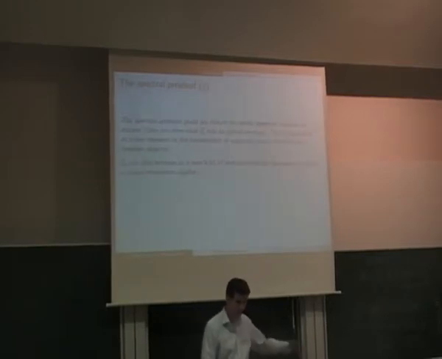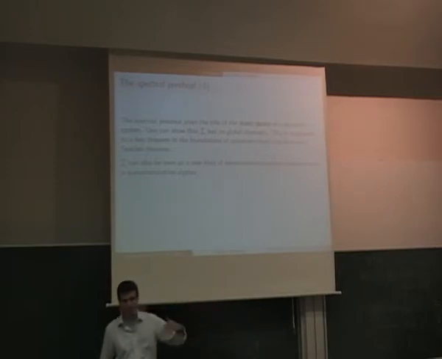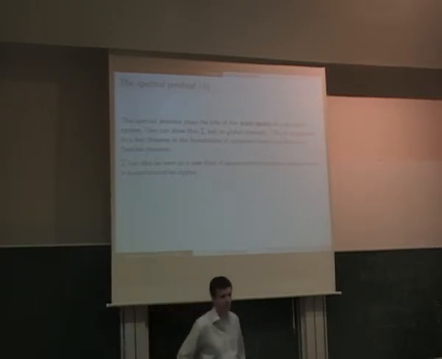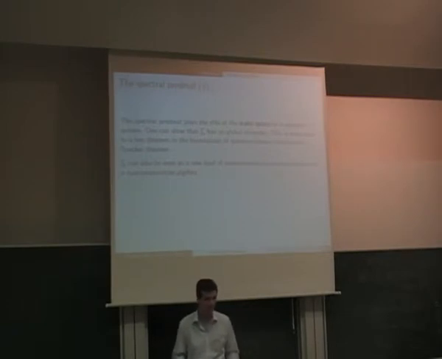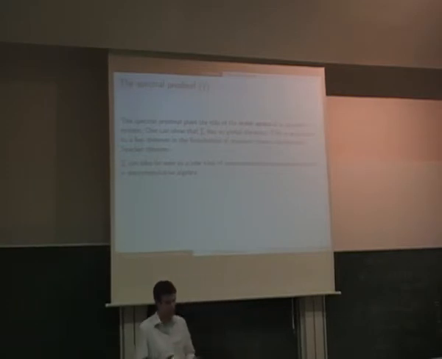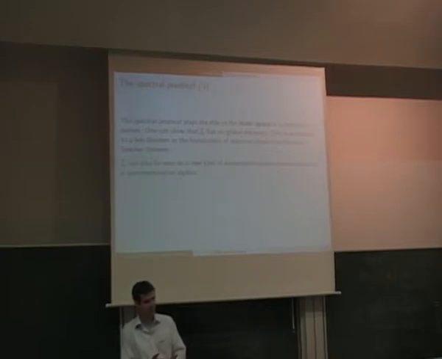And this presheaf, which we call the spectrum presheaf, actually plays the role of the state space of the quantum system. And you can ask, now in categorical terms, does it have points? It turns out, interestingly, it doesn't have points, it doesn't have global elements. This is the posh way to say that. This is actually exactly the Kochen-Specker theorem. So you may want to think about this presheaf sigma as some kind of non-commutative space, a non-commutative character being expressed by the fact that it has no points.